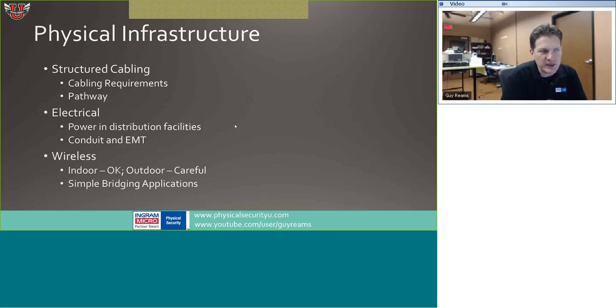Now where outdoor can be easy is on point-to-point bridge applications. There are many vendors out there that now sell point-to-point wireless solutions that are real easy to connect to a remote building where you cannot normally get cabling to. Where you can get power but you can't get cabling, you can start learning a small point-to-point wireless bridge scenario and do pretty good. I would keep that within 300 to 400 feet. As soon as you start getting to 1,000 yards or greater, you start running into potential issues. And unless you know wireless really well, I would bring in somebody who understands it.